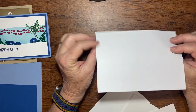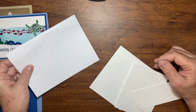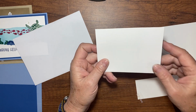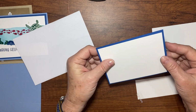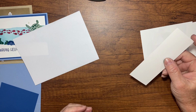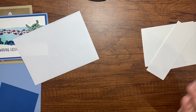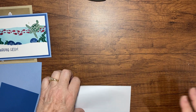So you have, this is a sheet of masking paper from Stampin' Up. We'll need that. You have two pieces of Basic White that are very close to the same size. The larger one is the inside. The smaller one is the front that's going to layer on that Blueberry Bushel. And then the other one is a scrap that we're going to stamp our turtle on and fussy cut. And then you have some embellishments. I'm going to set those aside. We'll need those at the very end. If I forget to put them on, my apologies. You'll have to add them to your card, like I said, in case I forget.